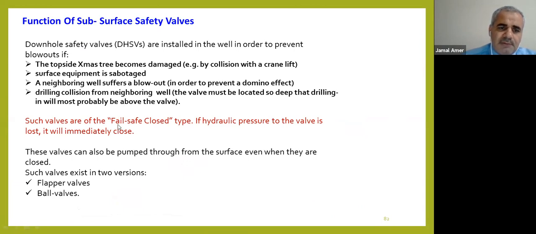This type is fail safe. What does that mean? Fail safe closed. They are opened by hydraulic pressure. If we lose the hydraulic pressure which is pushing the subsurface safety valve flapper or ball to open, then the spring will close the well again, the flapper or the ball.